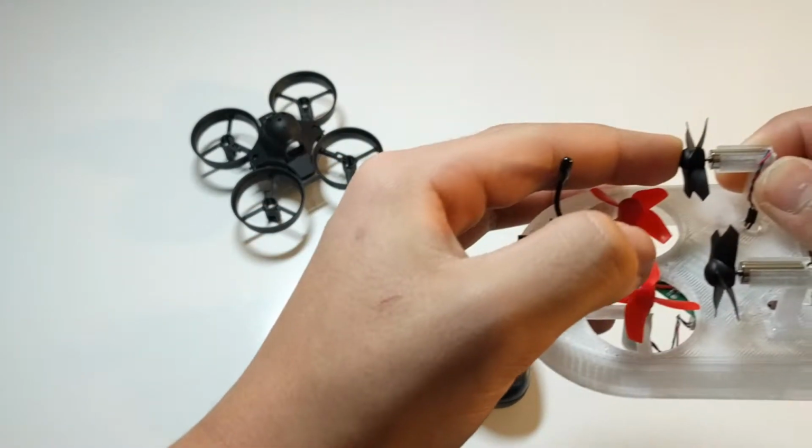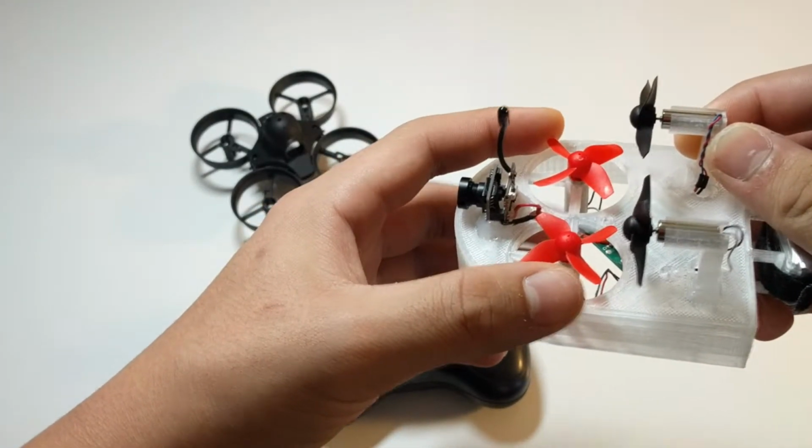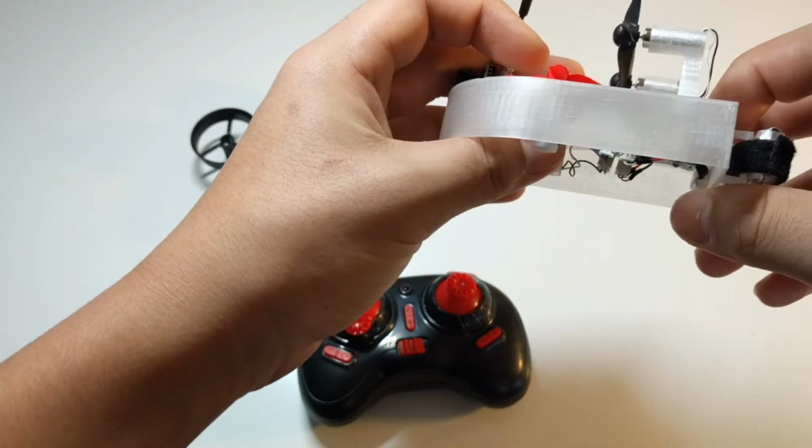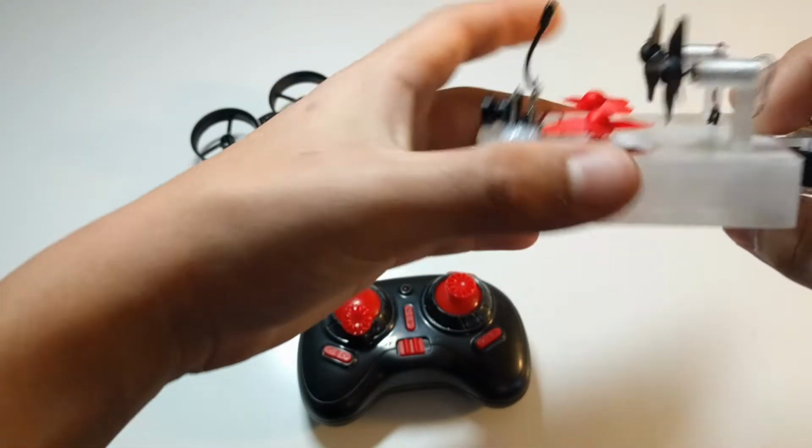Basically, you just put the back motors in, and you put the front motors in, and then just put the flight controller underneath, and then calibrate the accelerometer. It doesn't matter if it's crooked or anything.